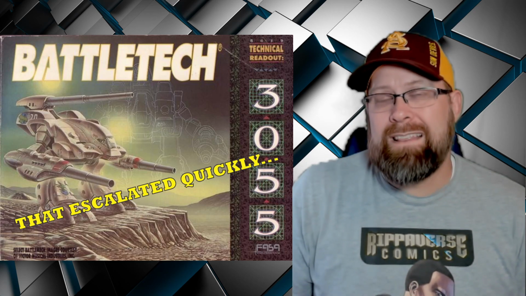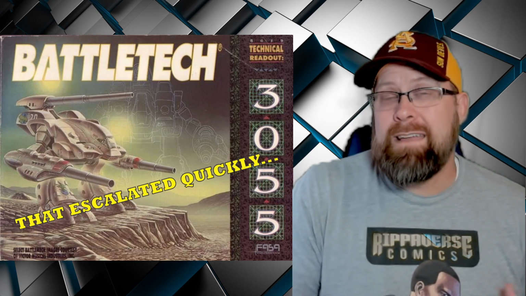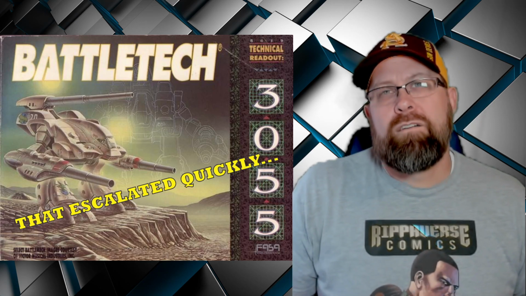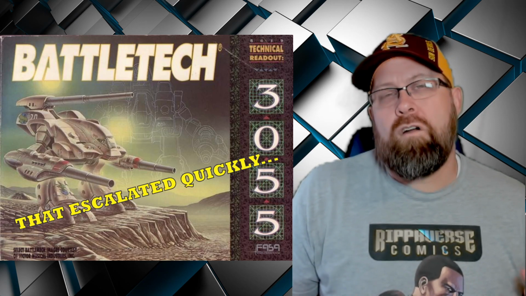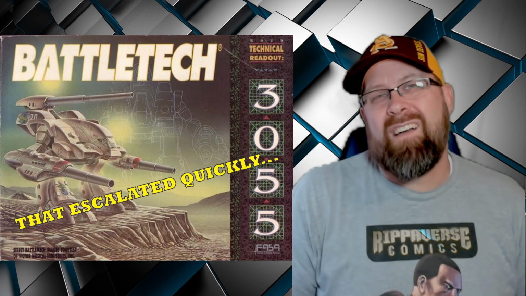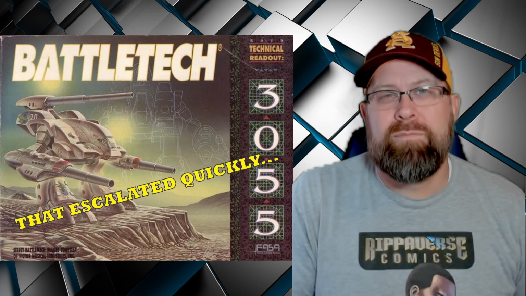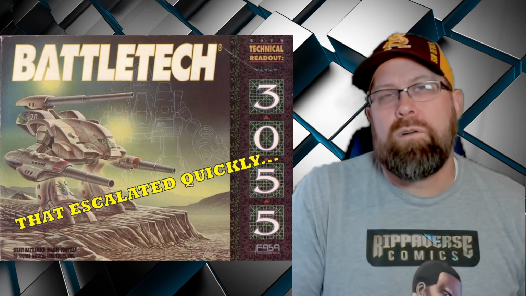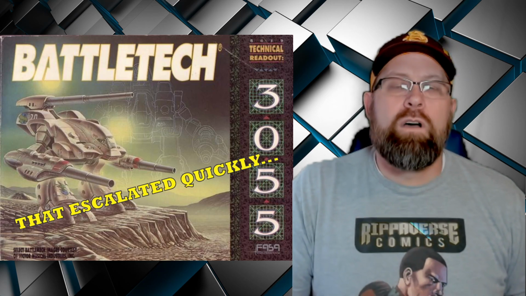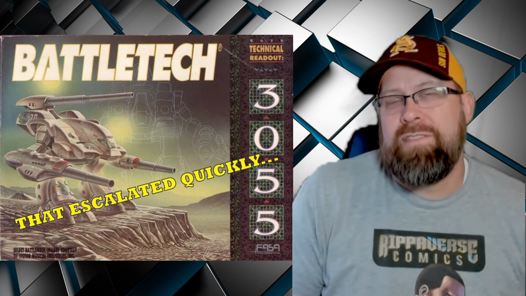Basically, it gives you new units for both the Inner Sphere and the clans, some new Omni-mechs, some new second-line mechs for the clans. Second-line mechs are basically anything not Omni-mechs. The clans feel that the Omni-mechs are for the true frontline warriors, and anything else is basically for garrison units or less important clan mech warriors. So in this book we actually see some of that development.